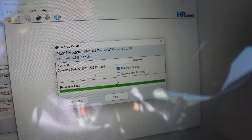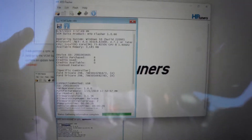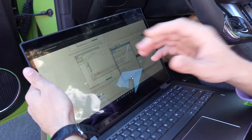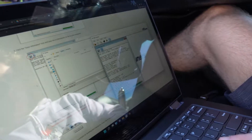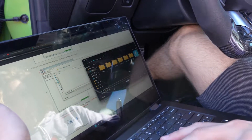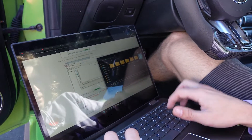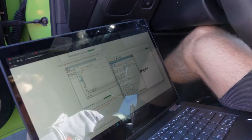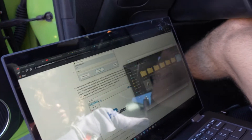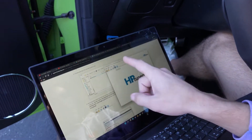The remote tuning device read the vehicle and identified it as a 2020 Ford Mustang GT. You also have to gather your VCM Suite info — I clicked that and it pulled up all my stats. You do want to save your suite info to the desktop just in case the new tune doesn't work out, so you have your previous one. I'm going to name it something like 'previous' and save it to my desktop. Now we have to go to File > Open to open up the tuning file.